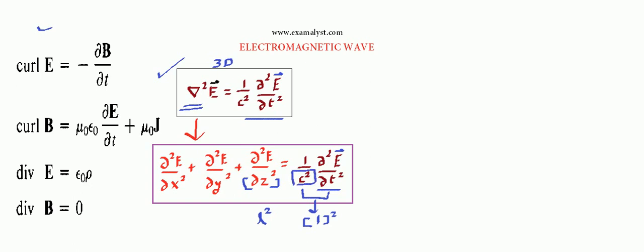Now before continuing to explore this 3D Maxwell equation, let us gain some idea from our 1D wave equation. Before reading this 3D wave equation, we'll study the 1D wave equation that we did in our plus 2, but here we'll do it a little bit differently. Agreed? So let me write our 1D wave equation. This is our wave equation in 1D.